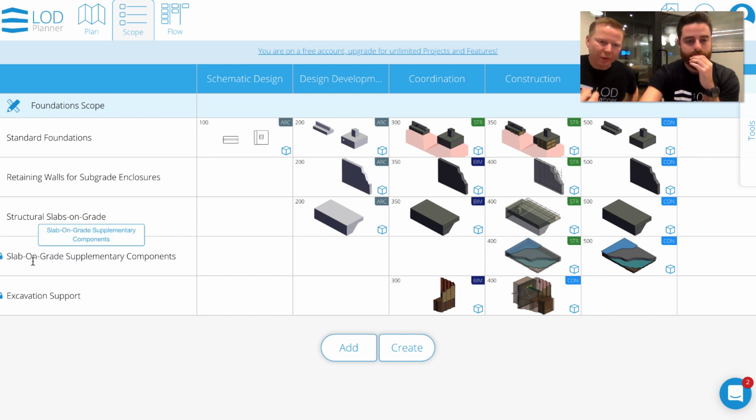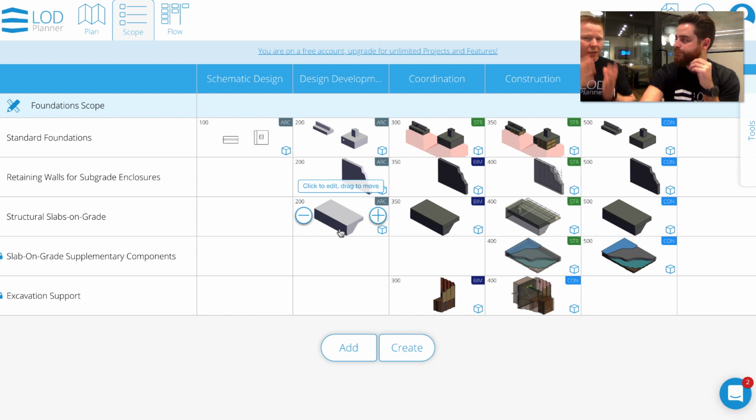Right. So that's just showing in scope. In the free mode, you can see and start to understand how this module will apply and how you can define your scope packages. But there is a limit of 3 scope packages with 3 systems in each of those. So you can get an idea of it, and if you would like to upgrade, then simply clicking on the blue bar at the top, you can upgrade and start to use the scope module as well.